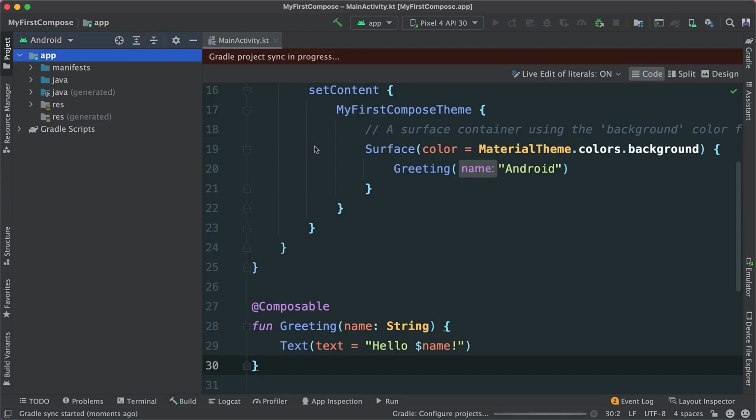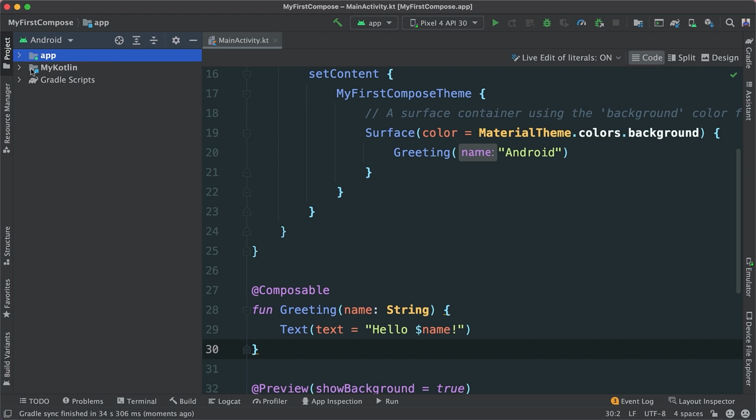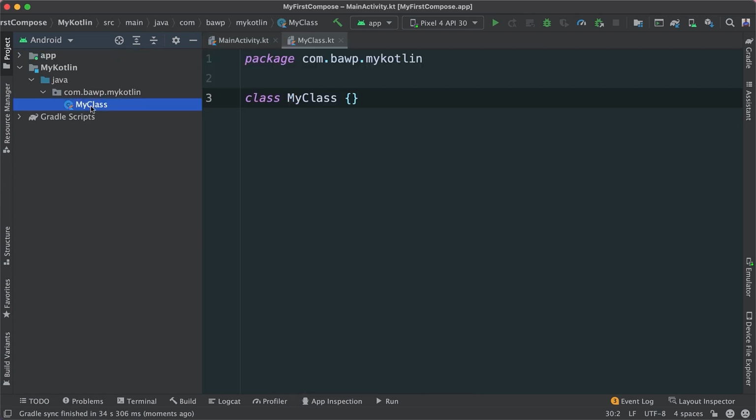And it'll take a little bit for the Gradle to process and sync everything up and create the actual module. Okay, so after a few moments, you will see that there is a new folder at the bottom here of the project. If you close the project, you can see it's kind of separate from the app, Android app. So this tells us that this is indeed a separate module, but it's still part of the whole project. So let's click there in our My Kotlin, and you can see there is a folder called Java. And then also there's a folder, or in this case, what we call a package with this name there, and then My Class. So I'm going to double click My Class.